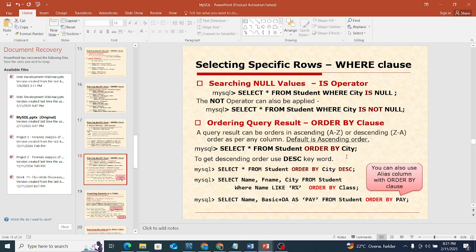But you can order by descending order. There is a keyword that is used to order your records by descending order. Use this keyword called desc to mean descending order.